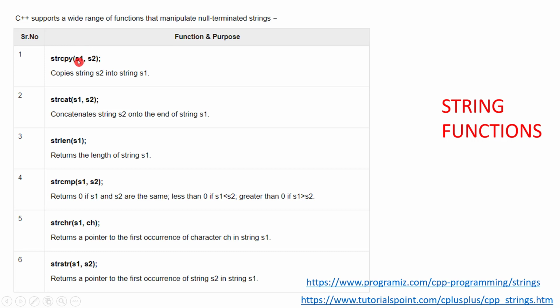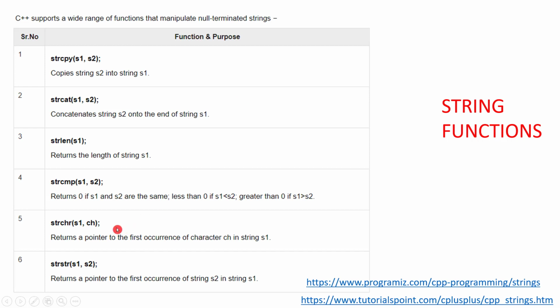In string concatenation, it concatenates string 1 with the other string. You are defining string 1 as hello, string 2 as world. If you concatenate, it will be displayed as hello world. So you add both the individual strings. And next you have the string length. It returns the length of the string. Suppose you have hello, you'll be having 5 characters. So that will be the length of the string, and it will be displayed. And the fourth one is the string comparison.